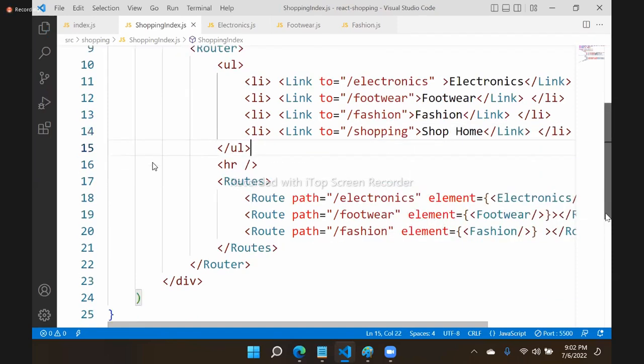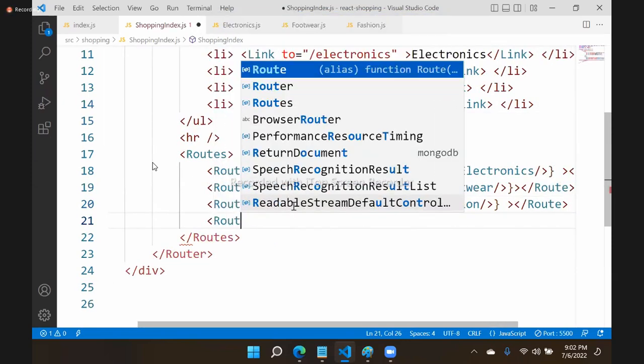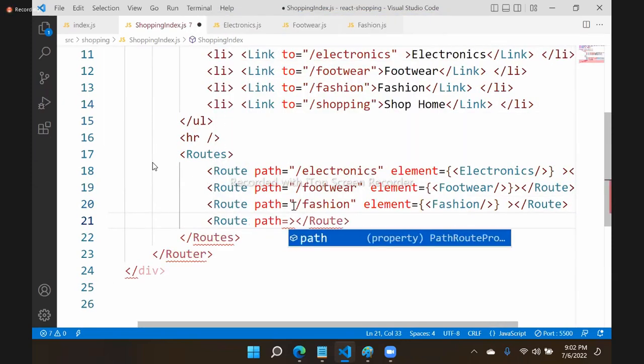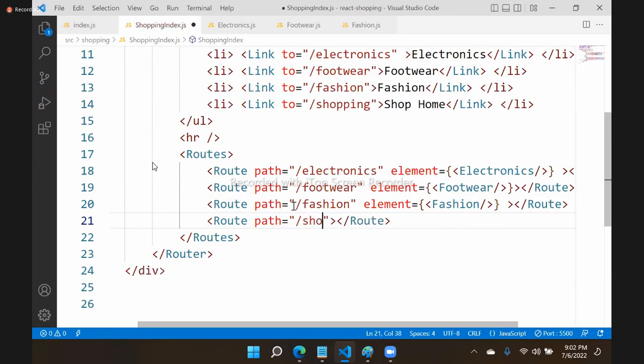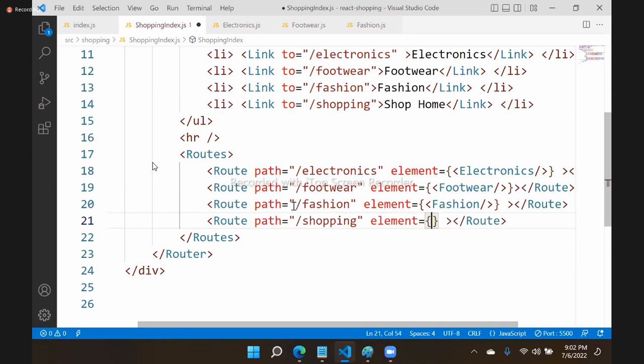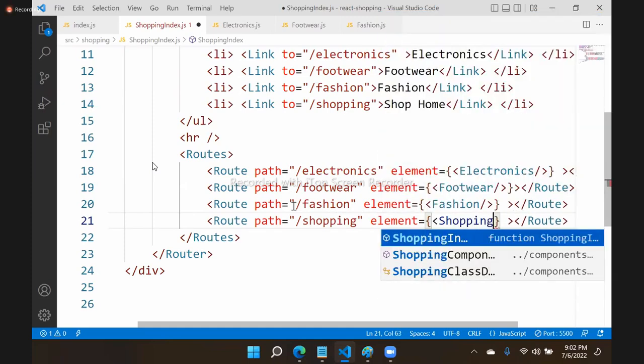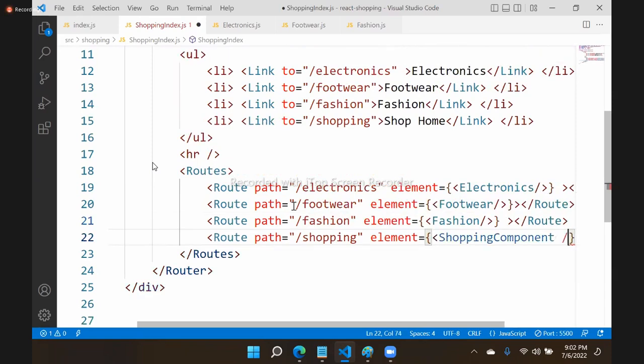And here we need to configure the route path for this. What we have to do: Route and Route path. If it is slash shopping, then which element? I have to get an element called Shopping component. It is in components, am I right?